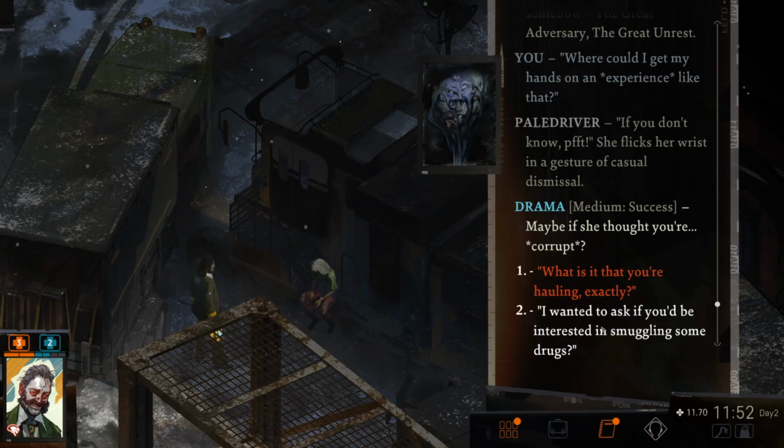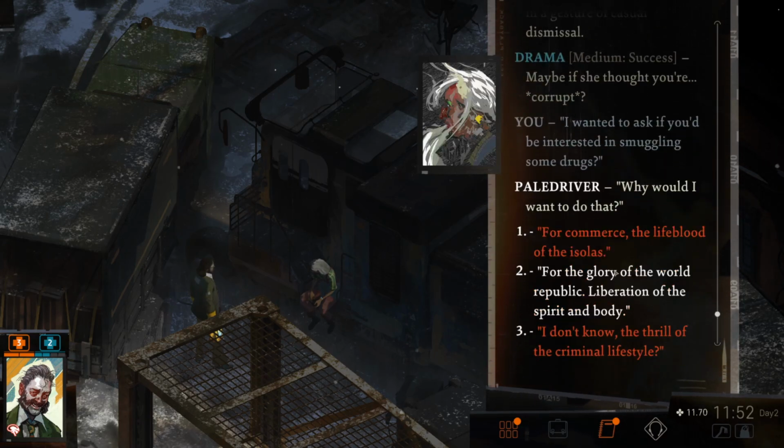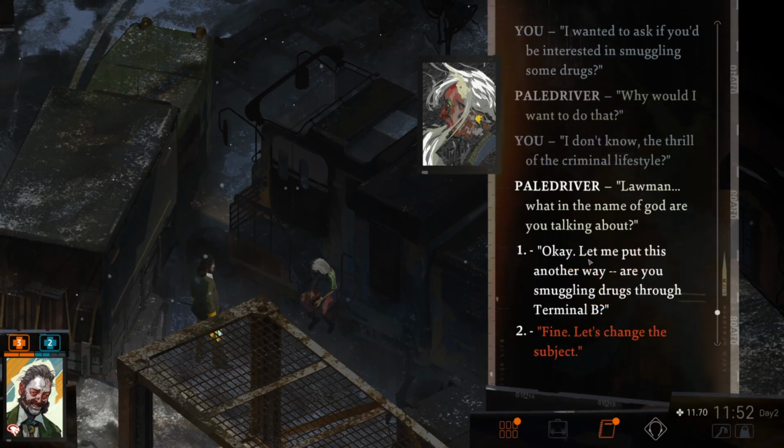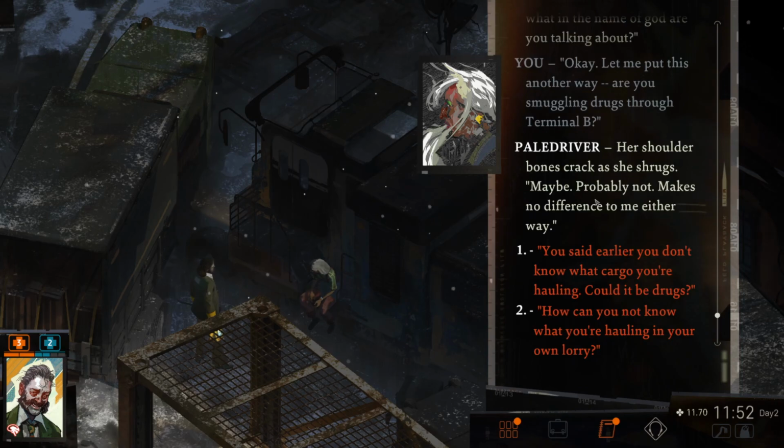I wanted to ask if you'd be interested in smuggling some drugs? Why would I want to do that? I don't know, the thrill of the criminal lifestyle. Lowman, what in the name of God are you talking about? Okay, let me put this another way. Are you smuggling drugs through Terminal B? Maybe. Probably not. Makes no difference to me either way.